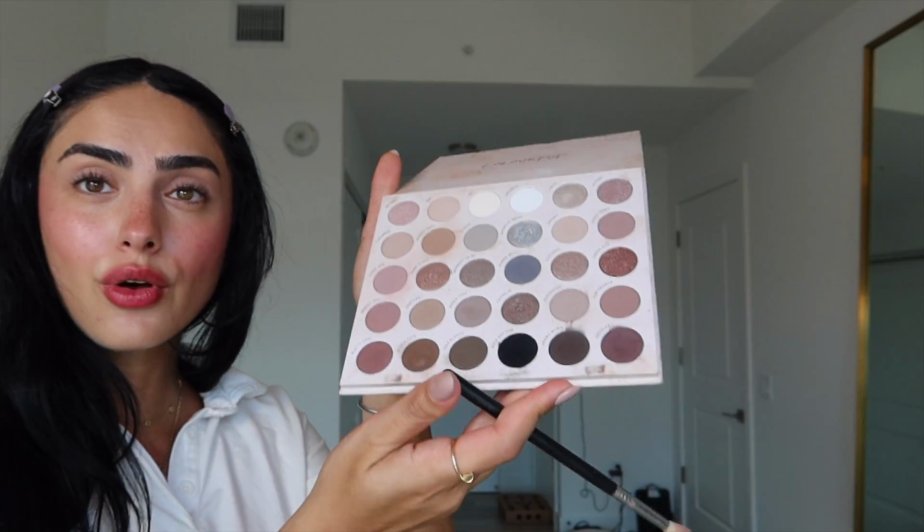I'm taking the shade Trip, and I used to do this in school. I used to just take a beige shade and put it on my lids just so that it looked like we're wearing something but nothing really. And then I'm gonna take the shade Stranger. This palette from ColourPop, it's the Stone Cold Box palette. It has all the shades you would ever need for school. So affordable, and the shades are actually so beautiful. I'm gonna now take the shade Stranger and just put it on my lid.